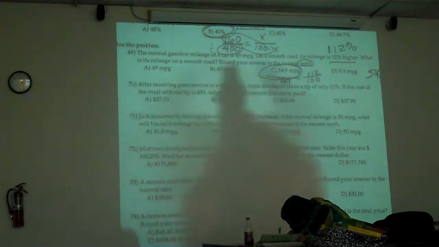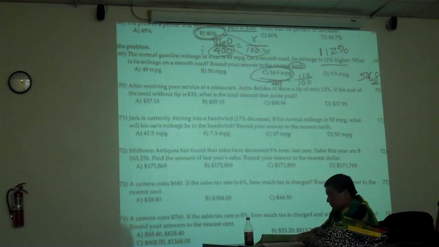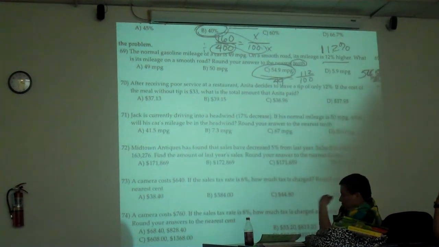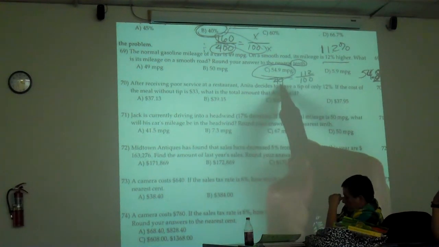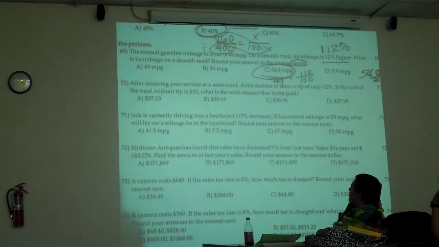If you do 49 times 112, you'll have to move the decimal. 54.9. Yeah. 112 times 49 divided by 100. Because you do the 12% plus the 100%, you don't have to add it on. If you only do 12%, you have to add 49 back to it. I just did 49 times 1.12. Yes, that's the same.